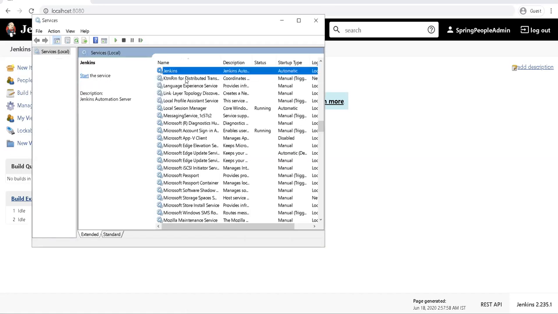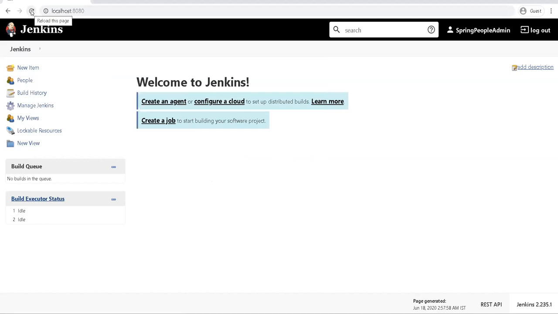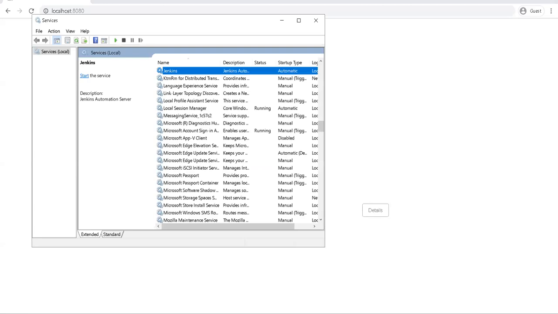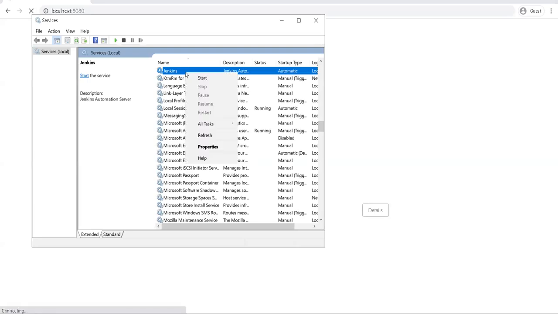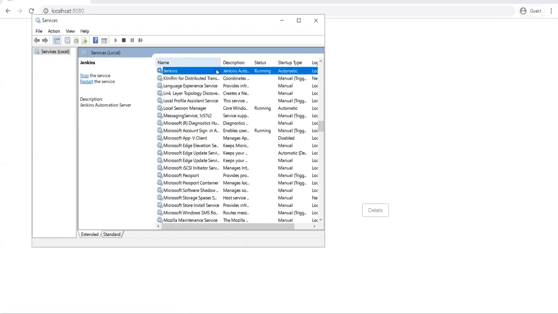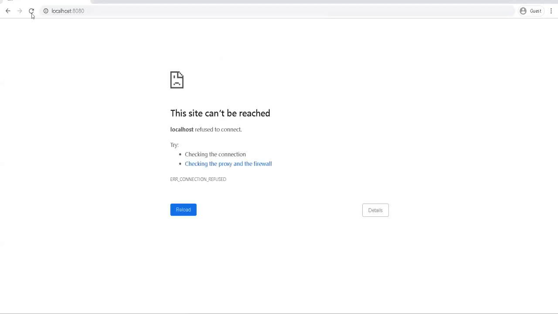So when I stop it, now if I refresh the Jenkins URL, you'll see the service has been stopped. Right now, if I want to start it again, I can just click on start. Okay. And now if I reload this page again, I would see after some time that Jenkins is loading and preparing for restart.